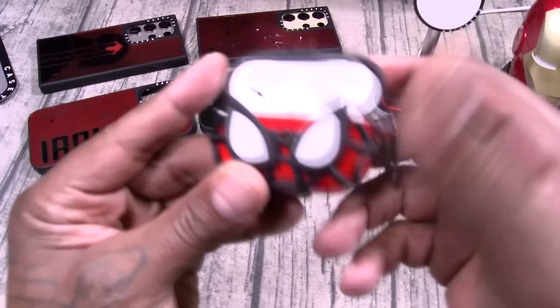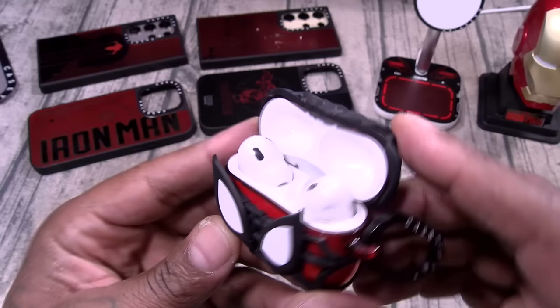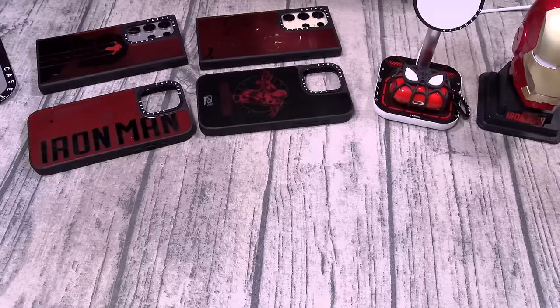People always ask me, how come the AirPods never make my top 10? The AirPods are in my top 10 for call quality and transparency mode. But as far as sound quality, there's so many other better earbuds on the market that these just don't make the list. But as far as the look, and if you're into the Apple ecosystem, you might want to check these out. All right, so this is the AirPods case holder. Let's drop that on there.